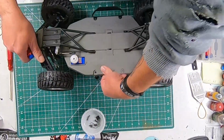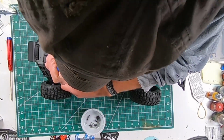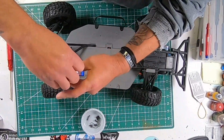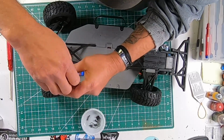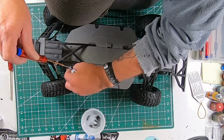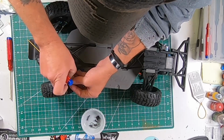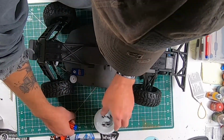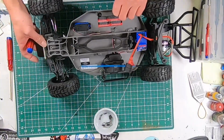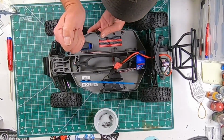So to do that, you pretty much get your servo saver right here. You're pretty much just going to take this screw off, like so. And put the screw off to the side, because you don't want to lose it. Flip it back over. You're just going to take these 4 screws out.